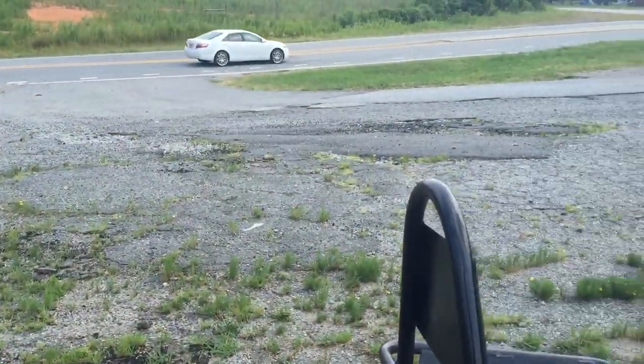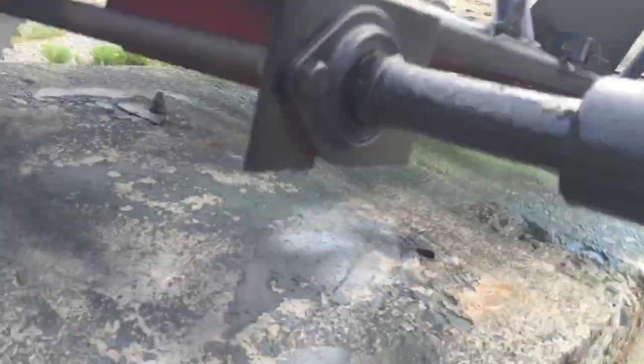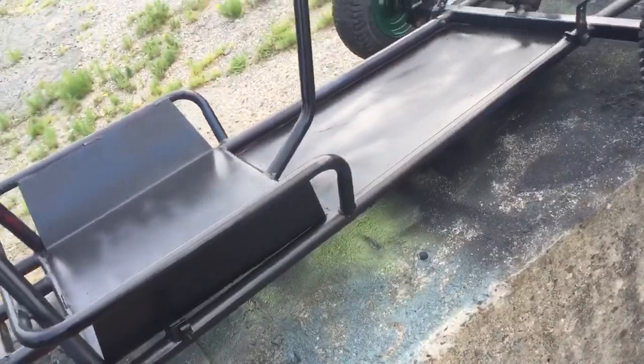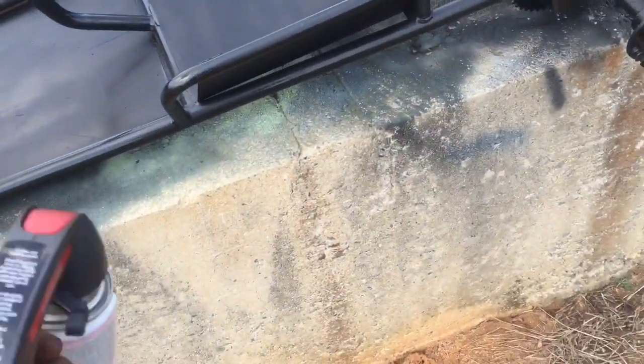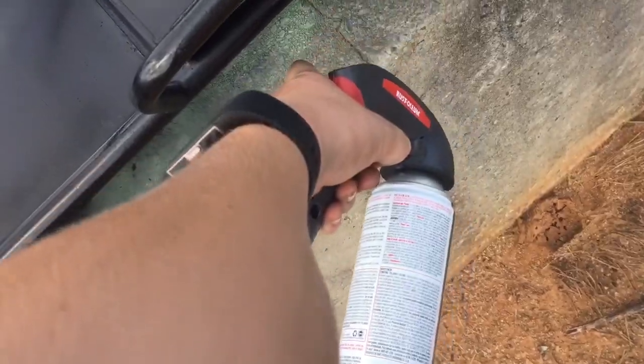Look at that crazy old man — almost 80 years old with his set of 20s on there. I still have to paint underneath this thing too. You can see my little paint block out here — you can see where I painted my blue mini bike and green mini bike.